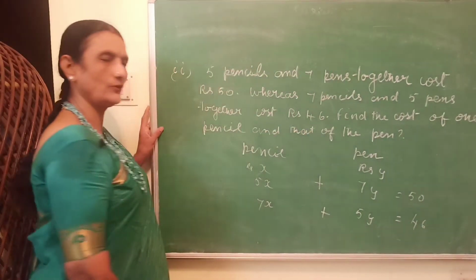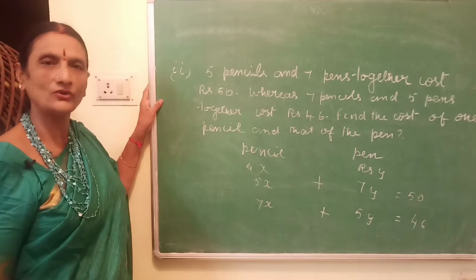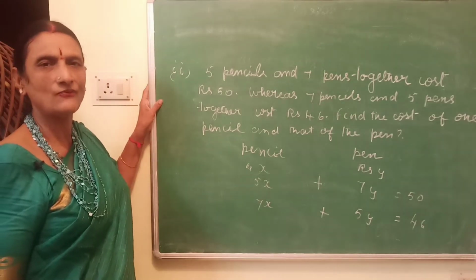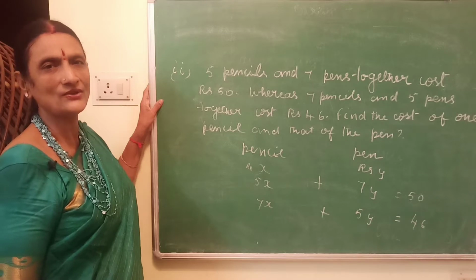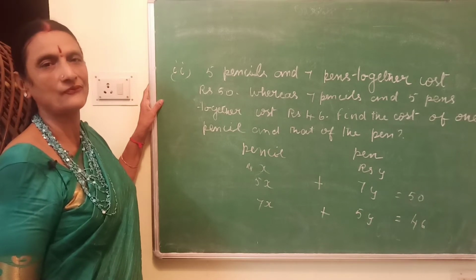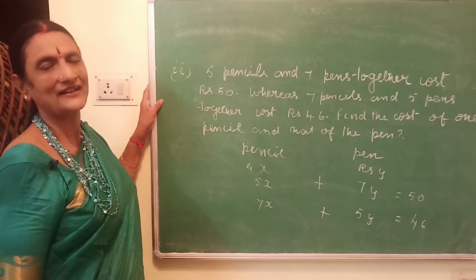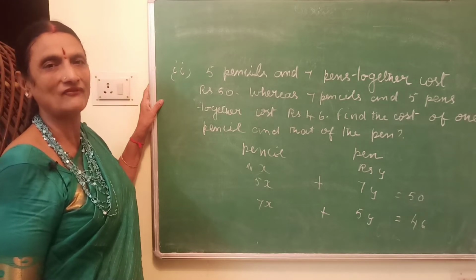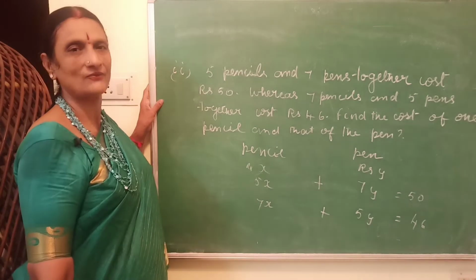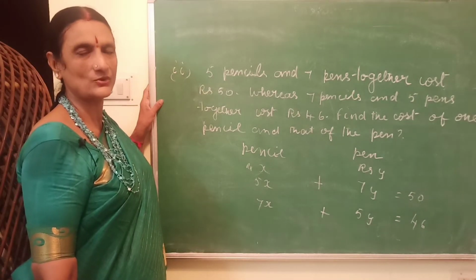So you have got the two equations. So what do you have to do now? You have to solve for x and y. How are we going to solve it? We are going to plot the graph of all these equations and see whether they are intersecting or not. The intersecting common value is the solution for x and y in these two equations.